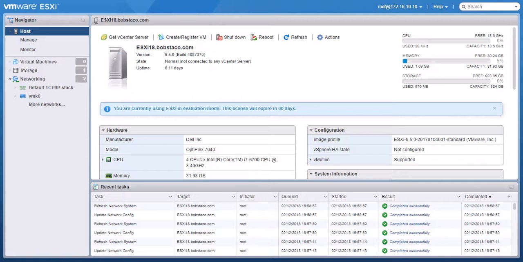Hi, this is Randy, and we're at part 3 of post-installation configuration of ESXi. In part 1, we took a look at user accounts and how to assign yourself permission, how to get to your server, and how to watch out for hitting enter when you give your name and password in a web browser.